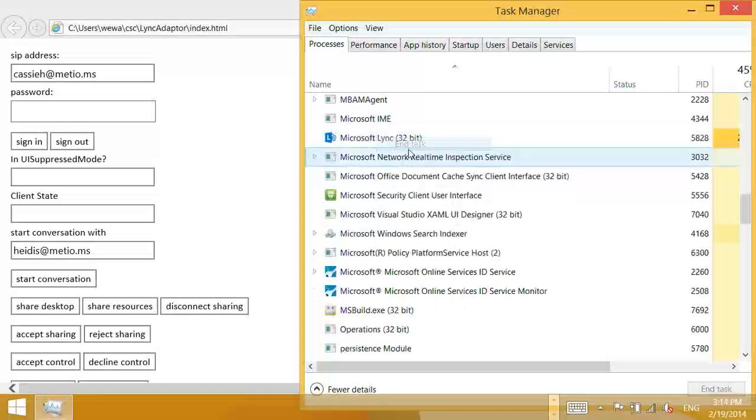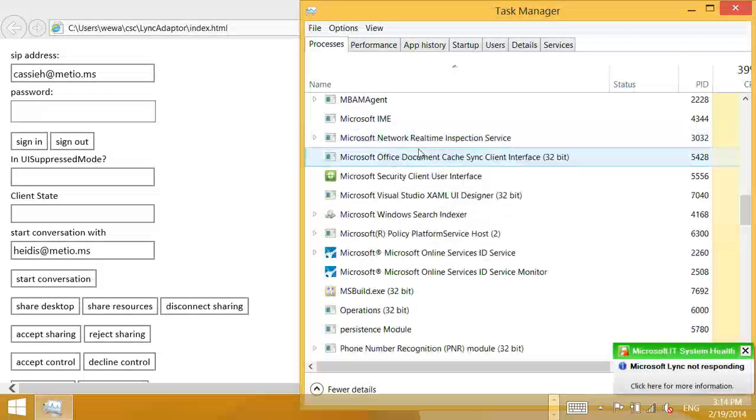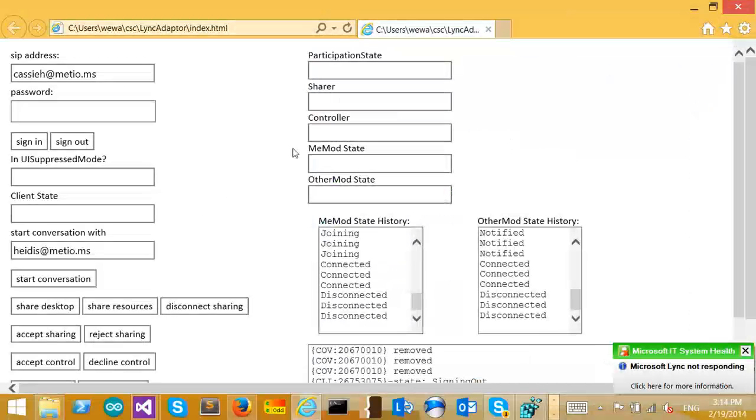Let me just kill one. Sometimes, when Lync is in UI suppression mode and your application exits, usually you have to wait a certain amount of time so that the Lync process can exit by itself. But this time it doesn't exit by itself, so I have to kill it. Now let's refresh this page.